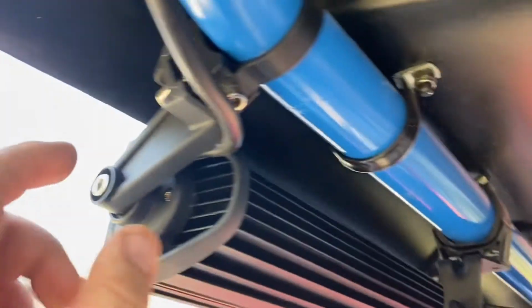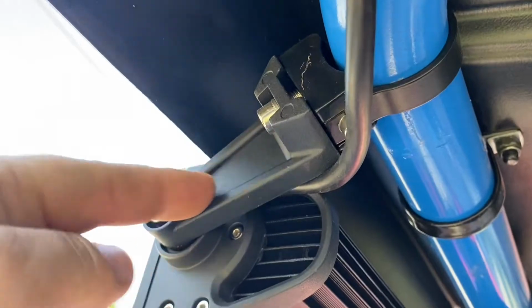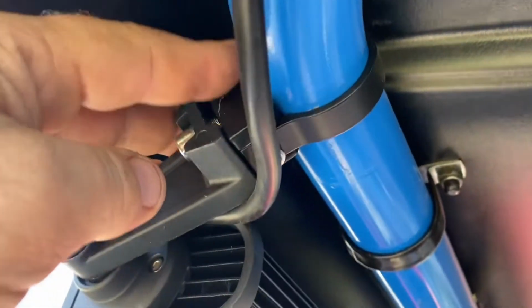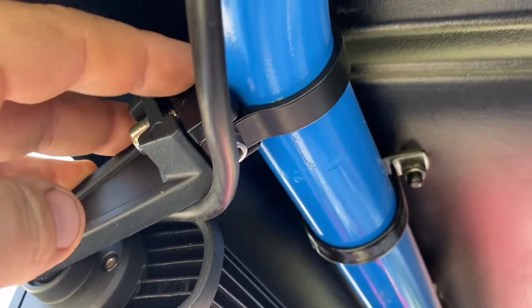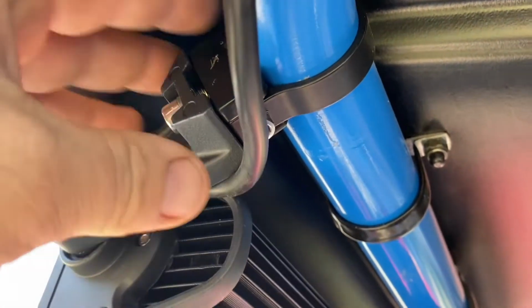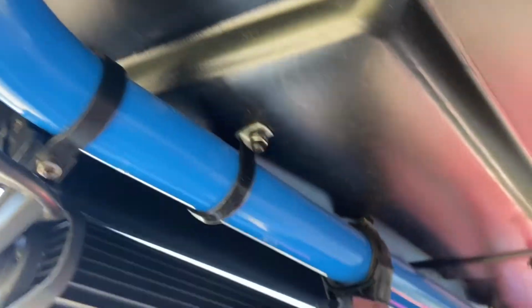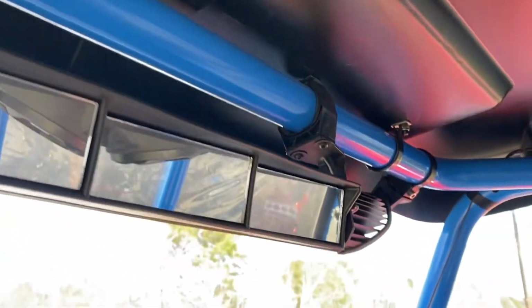And just so everybody can see, these are the brackets I use. This is the bracket from Nightlight. This is a separate bracket that I ordered that had its own piece that came off. I took that piece off, just bolted the Nightlight bracket to this. Bam, perfect. Works like a charm.